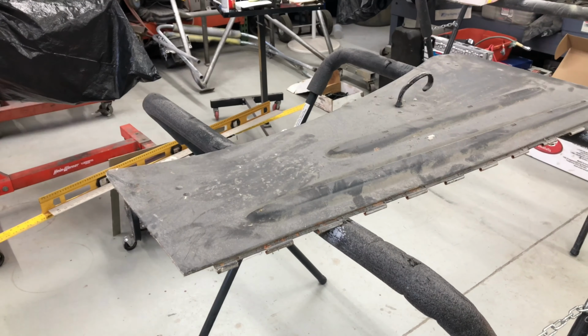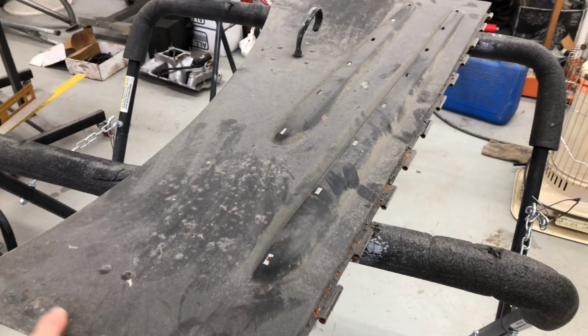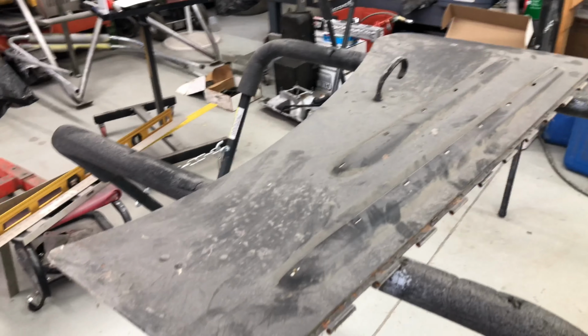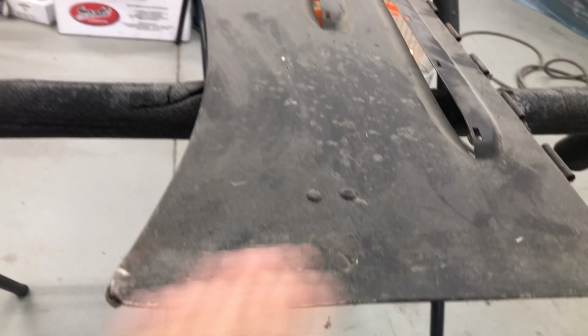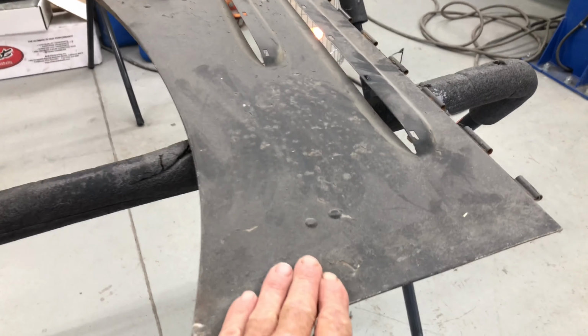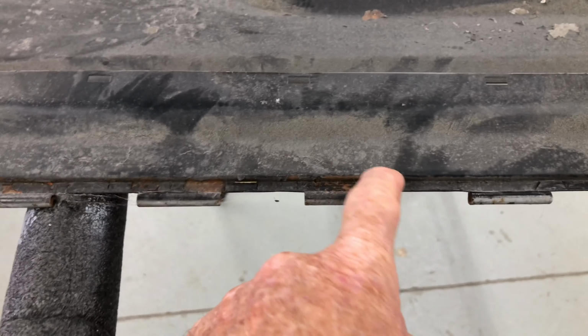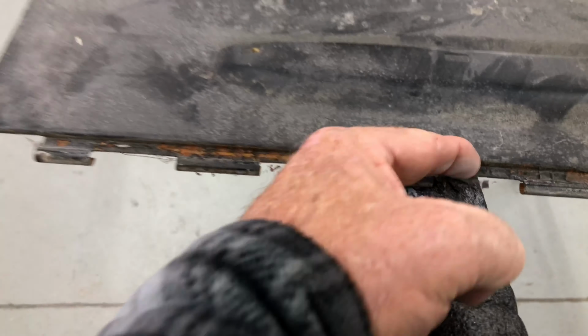All right, guys. Next thing on the list is to sand and prep these sides for the hood. They've got a few dents in them. I think there's a bit of separation of the metal right here, so I've got to repair all that. It's got dents in it. It's going to take a while because it's got all this paint that's flaking off, all this sort of stuff, always a bit of a nightmare. Sure, I can go get it sandblasted, but as you can see, it's coming off pretty good.